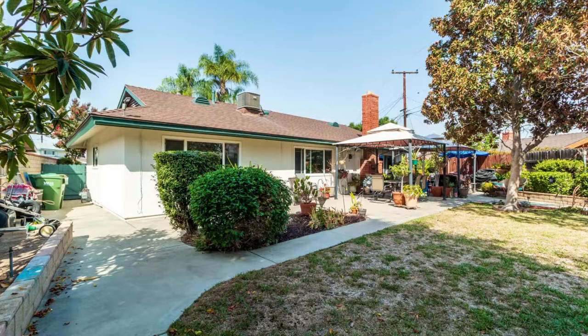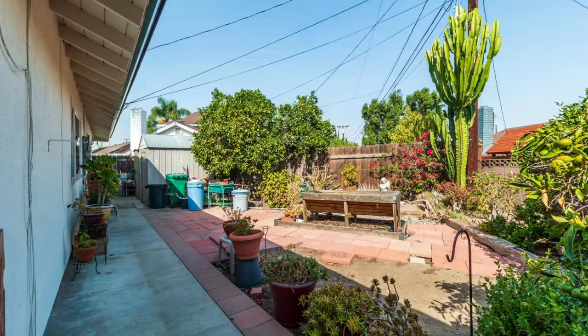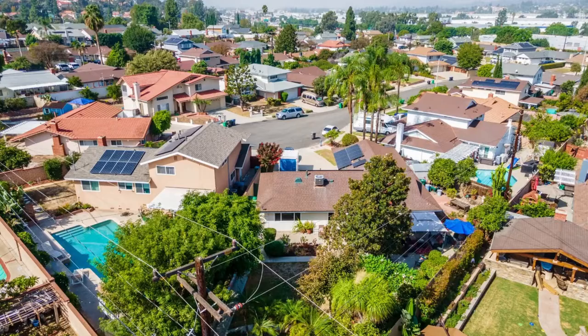I love that it is a single story — those are my absolute favorite, the ranch style. That way there's no stairs, you don't have to go up or down. This would be a fantastic property if you were trying to downsize or get out of those two-story homes. It's a great property for that first-time buyer. It's within that price range where we could get you in with an FHA loan at 3.5% down, a VA loan with zero down, a conventional with 5% down, and depending on your income, possibly some down payment assistance. I love the long driveway — you can see that this is in a cul-de-sac, off of the very busy street.